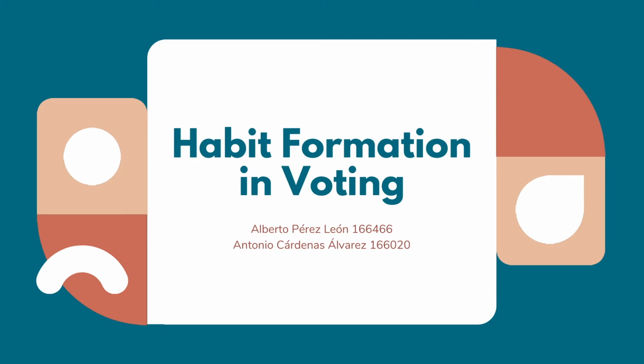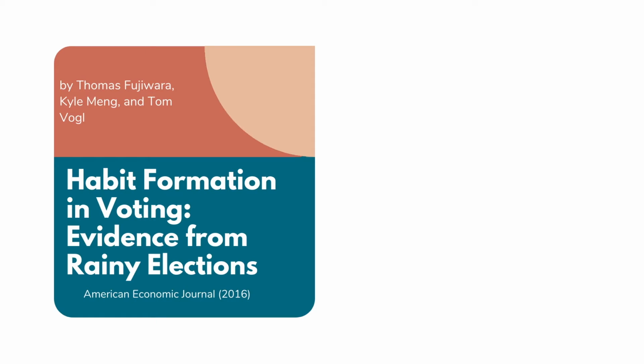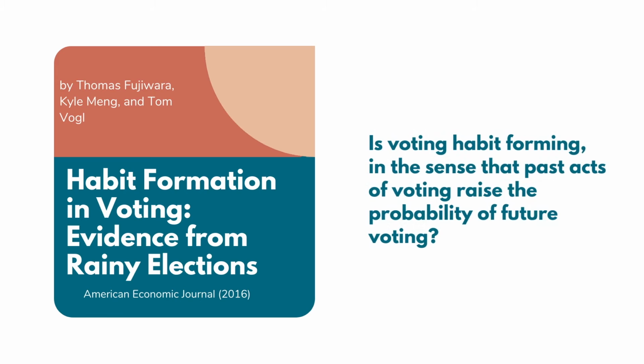In this video, we'll discuss a paper called Habit Formation in Voting: Evidence from Rainy Elections. In this paper, the authors look for the existence of a sizable habit formation effect on voting. In other words, they wonder if past acts of voting raise the probability of continuing to vote in the future.